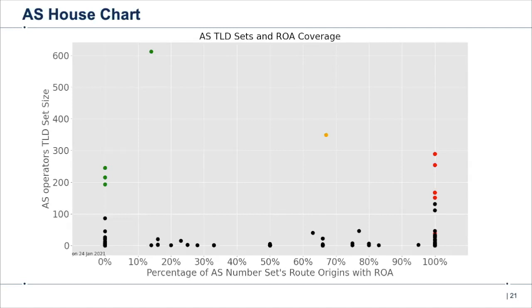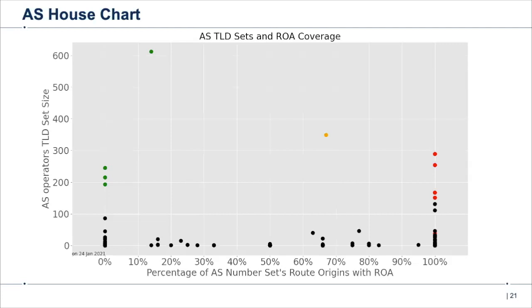The red dots, you can see 4 of them easily, and there's actually a 5th one that's visible if you look hard down at the bottom. Those are the 5 RIRs, and they are all at 100%. Now, you noticed earlier I had a pie chart which showed only 2/3 of their routes are covered. The difference there is that's 2/3 of the routes to the servers that they're running for their zones. If you look at just the routes to the AS numbers that they have allocated back to themselves for their own business, they've done all of the ROA coverage already. They go to other sources for server hosting that haven't covered their routes.